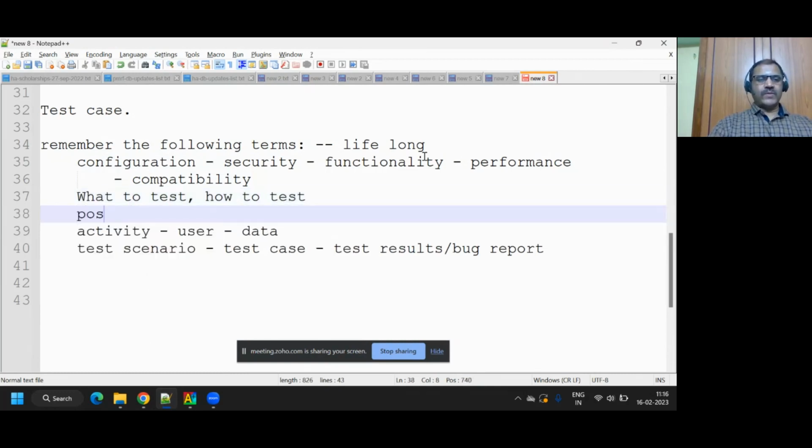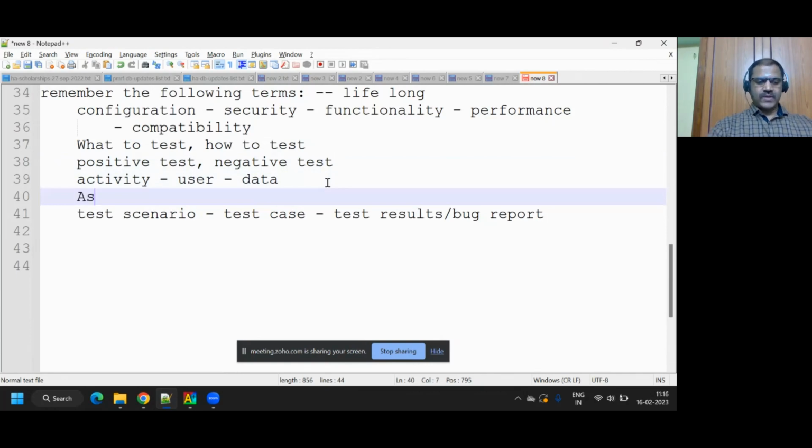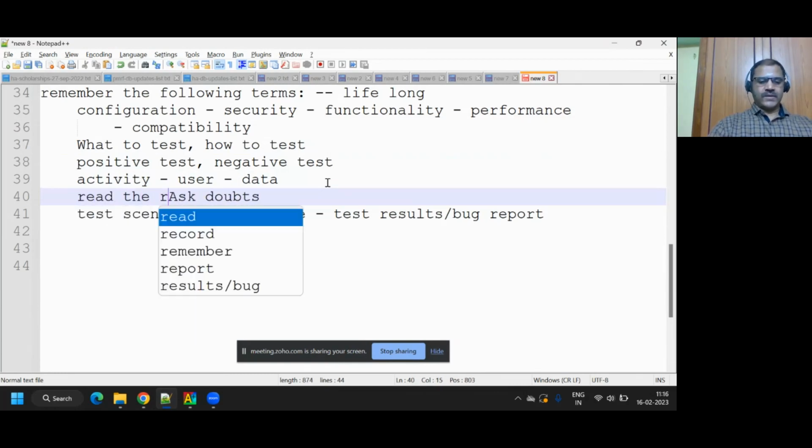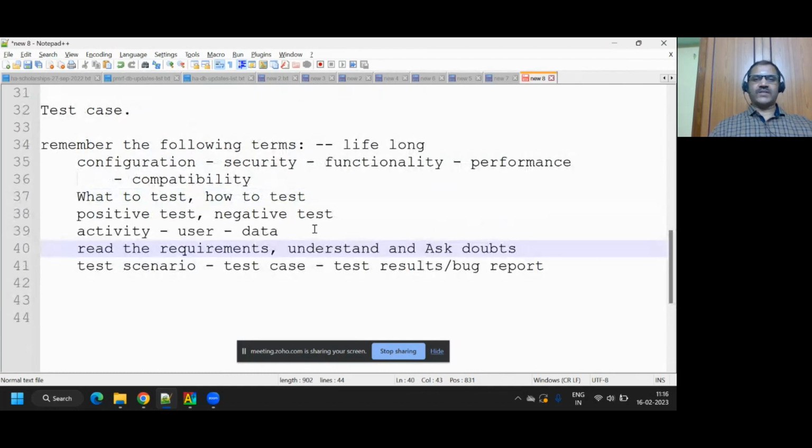Then we talked about positive test, negative test. Remember. Then everything: activity, user and data. And also I talked about asking doubts: read the requirements, understand and ask doubts. You should remember these things. You can never forget these things.